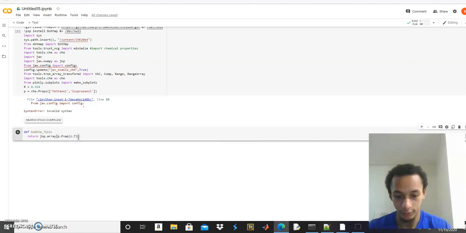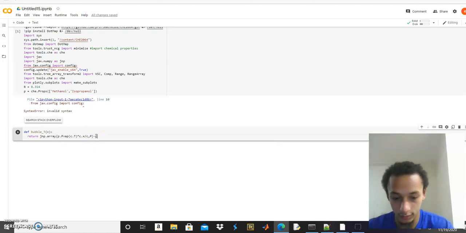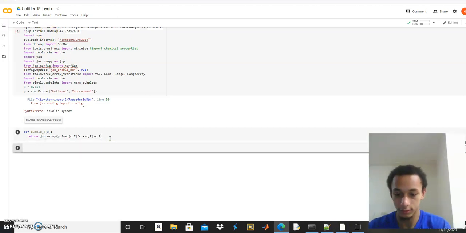We need the mole fractions, C dot X, which will be defined later in the model, and we divide it by C dot P. Make sure I got all the parentheses right, and we need to subtract it from C dot P. And then we make the dot map values, so dot map C equals map.